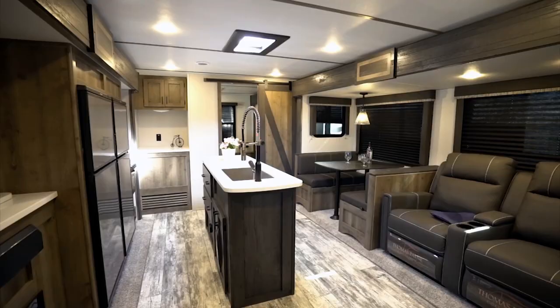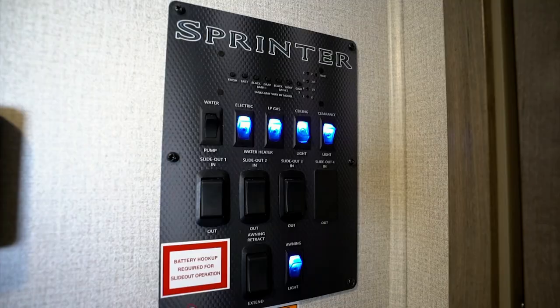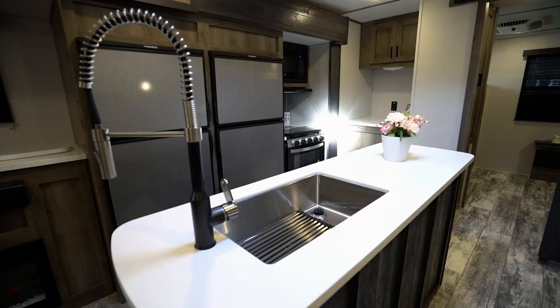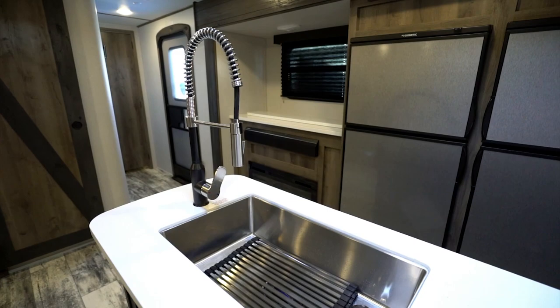That's it for the Keystone Sprinter Limited floor plans. Let's dig a bit deeper and focus on the features both the Sprinter travel trailer and the fifth wheels have in common. You'll find 80-inch interior height, bow floor linoleum with a seven-year warranty, in-floor ducted heat, 15,000 BTU ducted AC, a central command center for monitoring everything from tank levels to the slide-outs, LED lighting, a fireplace on most floor plans, and a slew of more camping conveniences. The kitchen is a sheer delight — solid surface countertops, large stainless steel sink with pull-down sprayer faucet, stainless steel appliances, and much more.